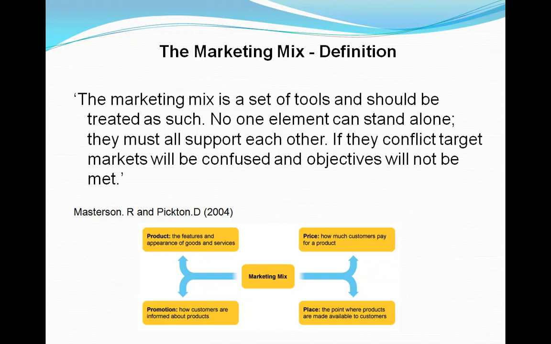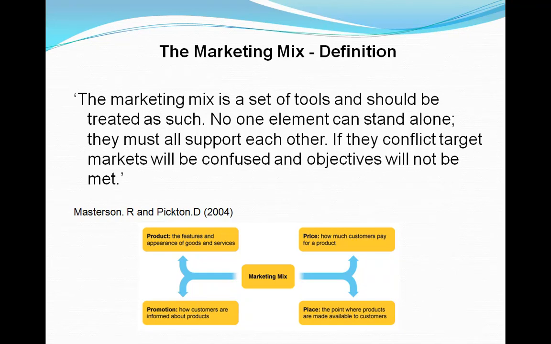So the traditional marketing mix was focused on a product, so a tangible good that can be sold to the customers, which means that as part of the marketing mix, the product is the features and appearances of goods and services. So, for example, a different set of tables, TVs, shelves, clothing, things like that. So very tangible, very visible, and you can see it.